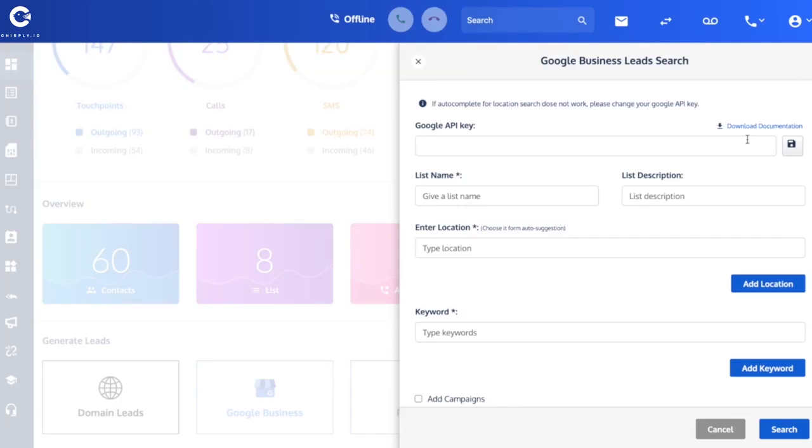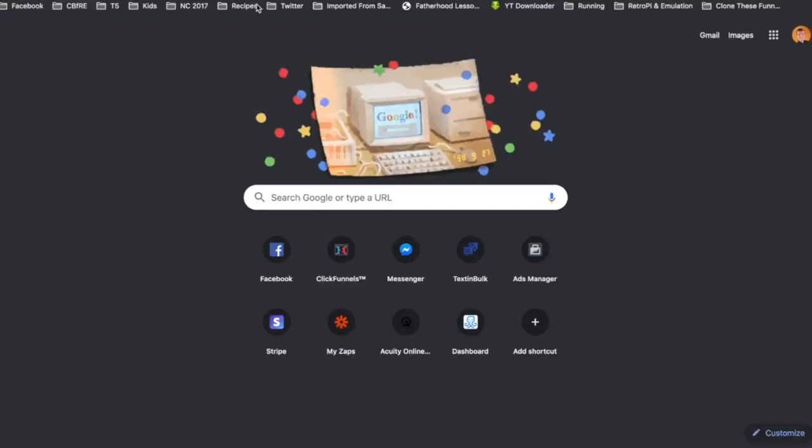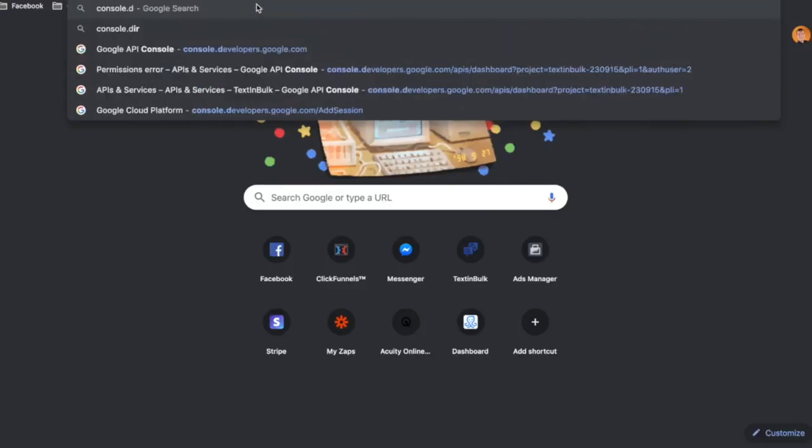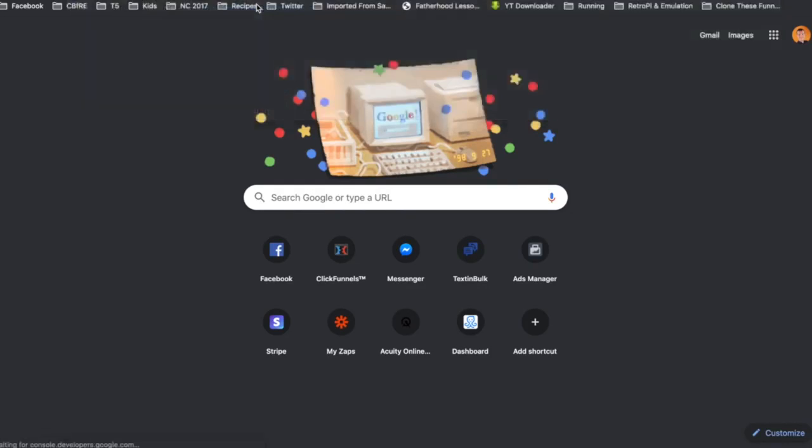First thing you're going to want to do is open up a new tab and go to console.developers.google.com. And you should see something like this.